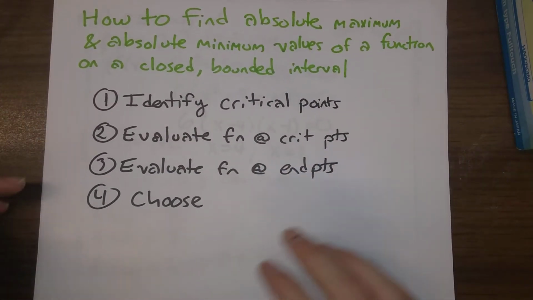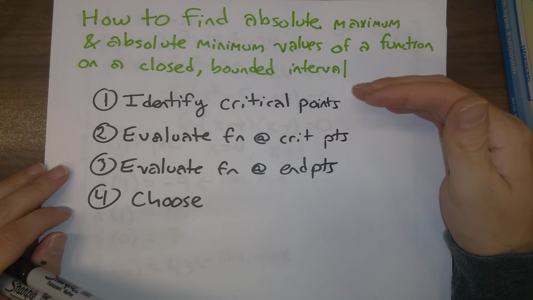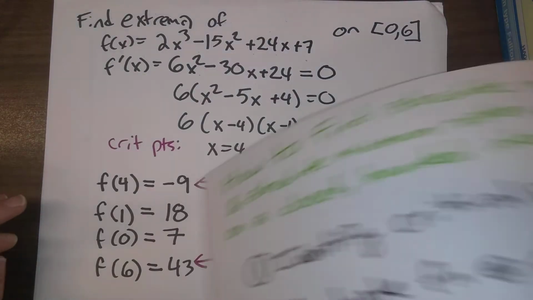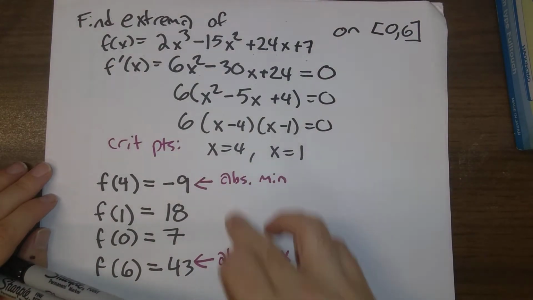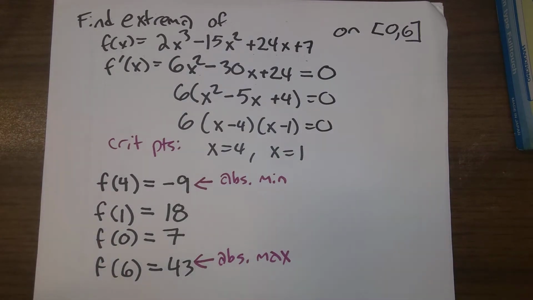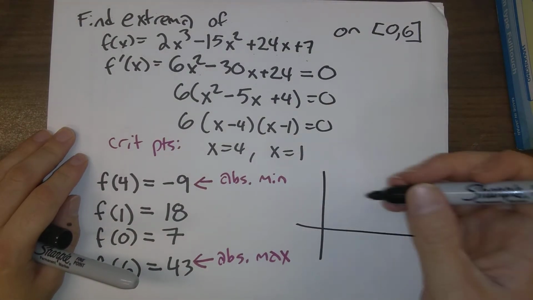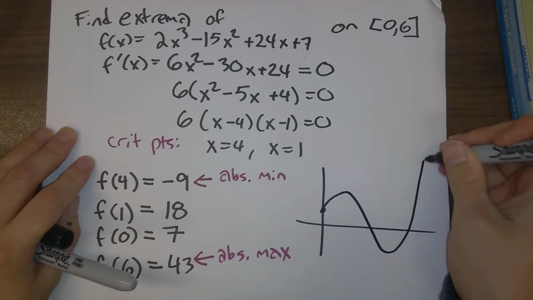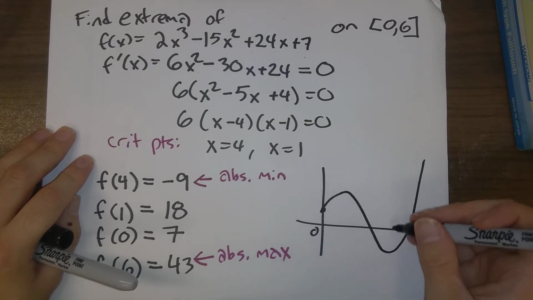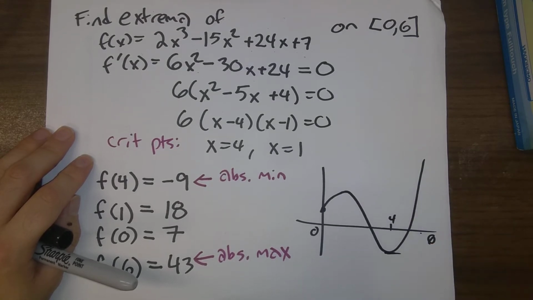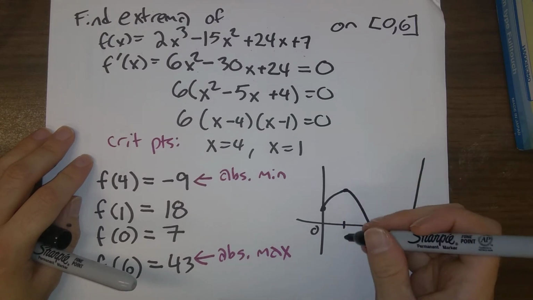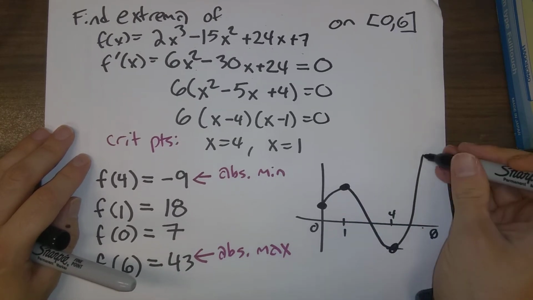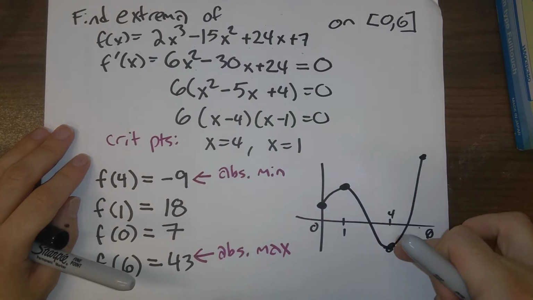What we're doing here is great, because with this outline, we want to optimize our function on a closed bounded interval. The only places we have to look are critical points and endpoints. So we've reduced our problem down to just looking at 4 points here. If you want to see a graph of what this looks like, it looks something like this. Between 0 and 6, we see our absolute minimum at 4. We see a local maximum at 1 here. But we check here, here, here, and here, and we find our absolute min and our absolute max.